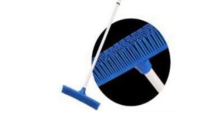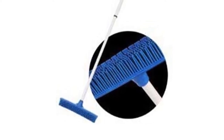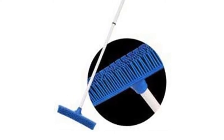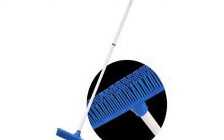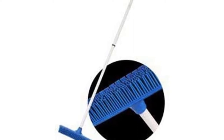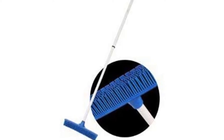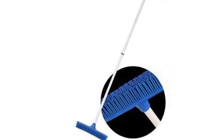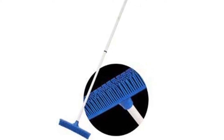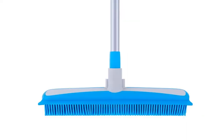This broom makes sweeping floors fun — pet hair and dust balls ball up and don't float around as you sweep. One side has broad fringe, the other has little bristles; both sides serve a purpose. This broom works great over throw rugs or carpets as well, pulling pet hair out of the carpet even when it's deeply embedded. It works great on tile floors too, as the hair doesn't stick to the broom, so you can get neat piles of hair and brush them into a dustpan. The brush is a fantastic width for getting out maximum hair per sweep, and the length of the handle is adjustable, which is a nice feature.